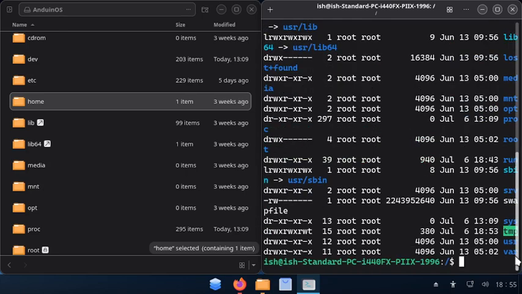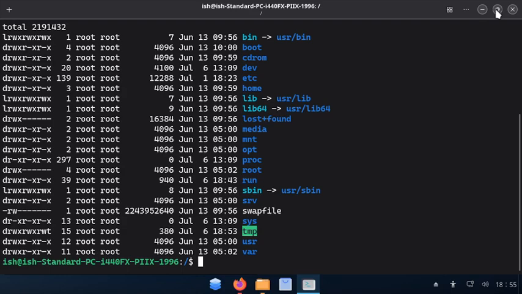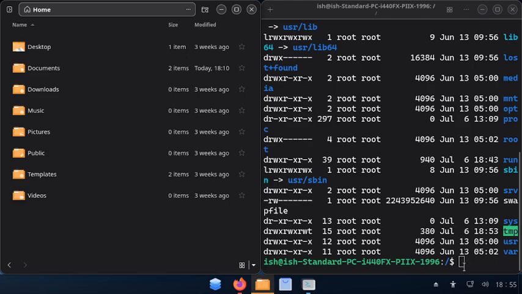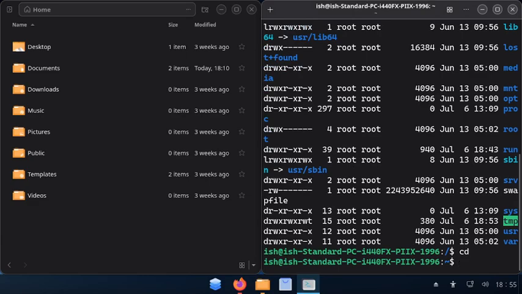We are in the right place. So I want to go back to home. If you want to go back home, wherever you are, if you're stuck, you just write cd by itself, enter, and you are done. You are back at home.